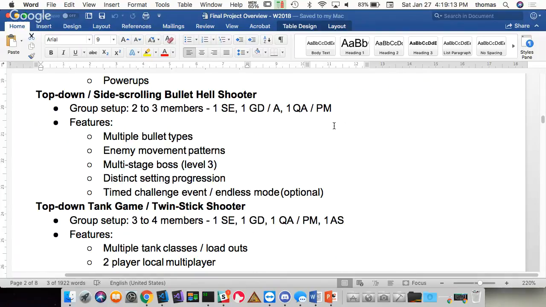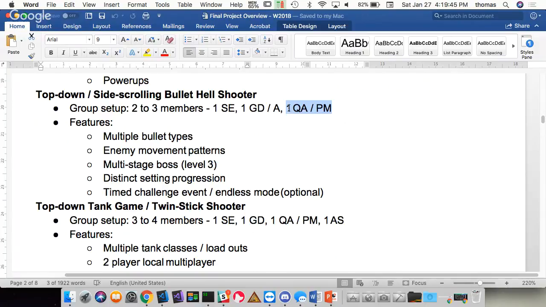Why is that? Because it's totally different. The only thing that's going to help you is that you have the game. You might have the game design document. It might help you from that perspective. You might have all these other things ready to go. On the downside, all the coding and trying to get done what you did with Unity is way more difficult. So I'm totally fine with you doing a game you did last semester. No problem. Just in case you decide to do that, again, it needs 2 to 3 members. It's not a very difficult game to make compared to the platformer. 1 software engineer, 1 game designer / artist, 1 QA / PM. This is okay, it's not a bad combination.